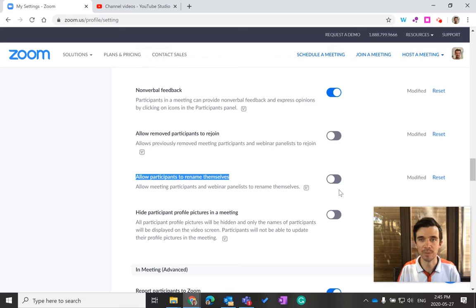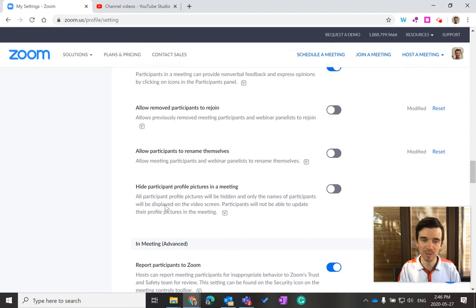And if they join by anything else, you do not admit them from the lobby. This function makes sure that once they join using that proper name, they can't change their name in meeting to something else that may be inappropriate. So that's a function I encourage people to disable, so that they cannot rename themselves.